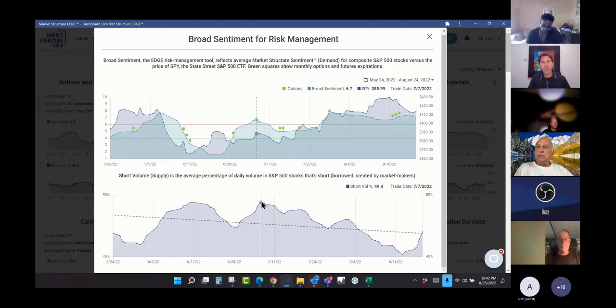We went from almost 49.4% of market volume coming from borrowed or created stock back on July 7 to a bottom here of 45.2. It doesn't sound like a lot, but that is a monumental drop in supply. As a trader, it's very difficult at times to fill trades because there's nothing there. You put in a limit order and it doesn't get filled. And why is that? Because there's no supply. Arbitrageurs are constantly assessing supply and demand and determining whether they're going to move the price to fill your order or not. It's all about self-interest.